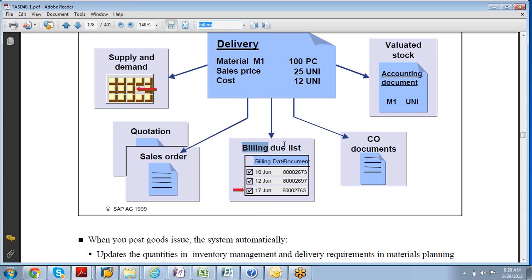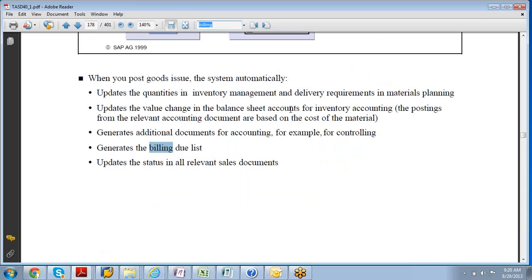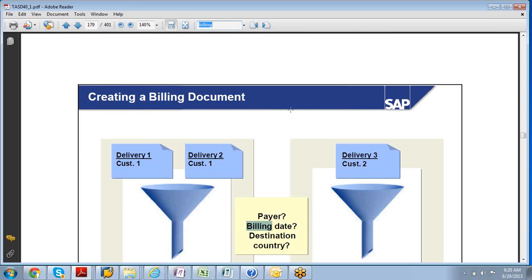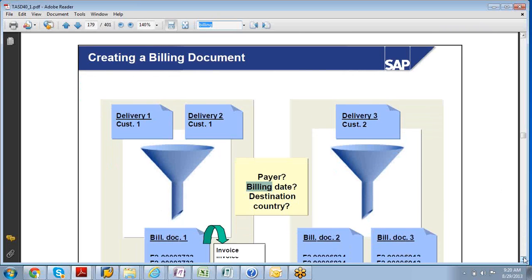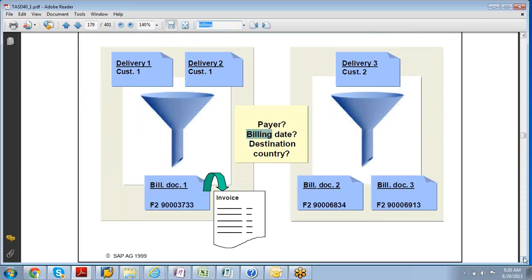So this we have already discussed, how it goes to the billing due list. We'll see what this billing due list is and all this stuff. If you can see this, what is the difference between delivery 1, 2 and 3?